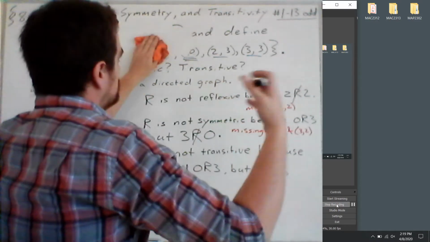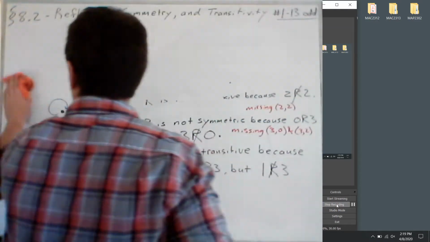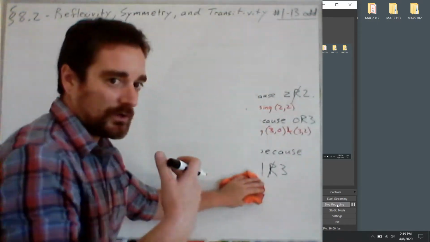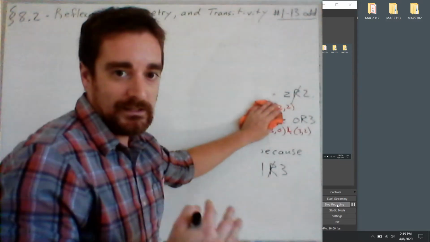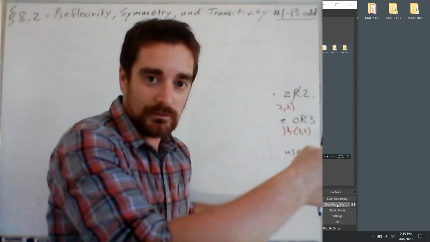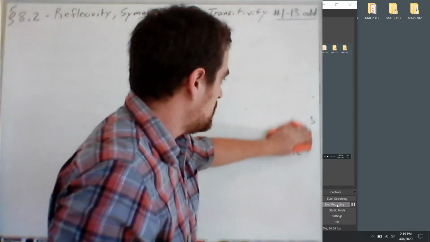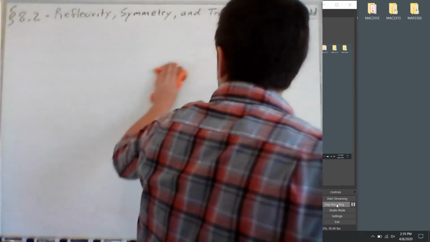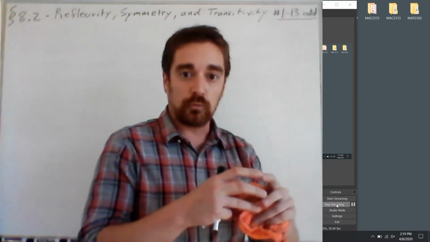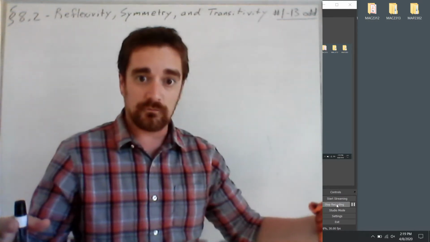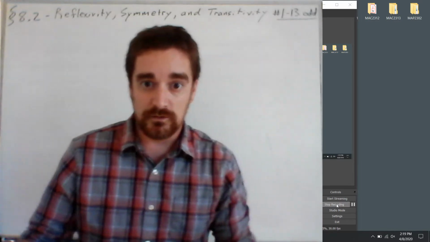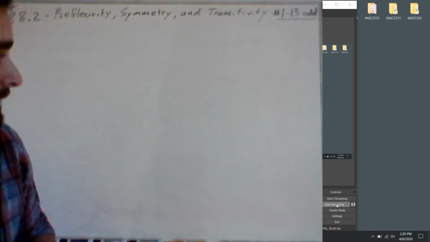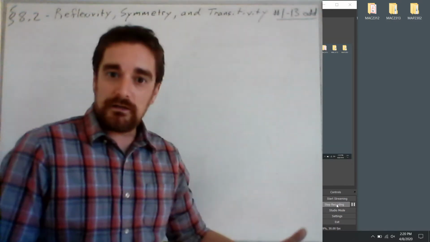So on a general set, it takes on this more general meaning. But we've already used this stuff when we look at things like equality, like 2 equals 2. And then you can work that backwards, right? 2 equals 2. You're talking about a reflexive property, right? It's the property of equality when we talk about real numbers. But really what it is when you break the real numbers out into a set, an infinite set of real numbers, you can say that that set has the reflexive property because every real number is equal to itself. Right? So we call it equality because mostly we deal with multiply, divide, add, subtract.